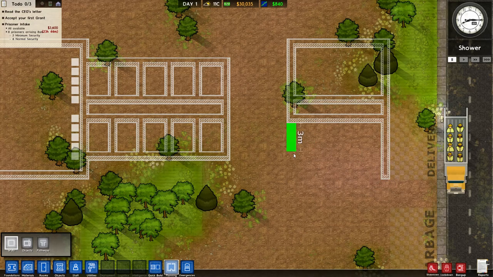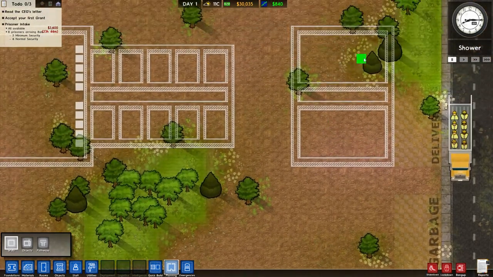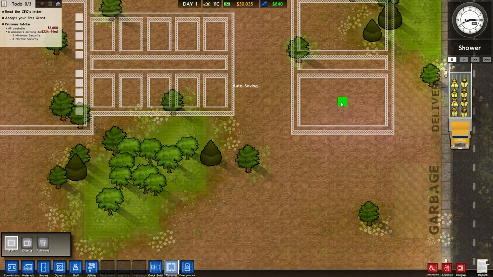Get this down here. And we want this one, two, three, four, five, like so. This is going to be our holding cell slash reception area. This down here is going to be our kitchen.